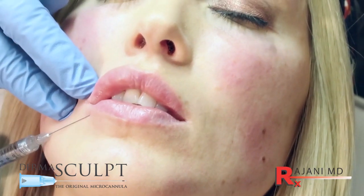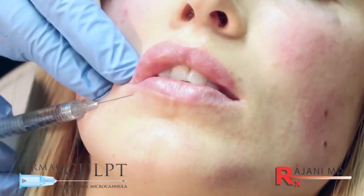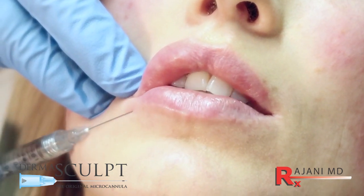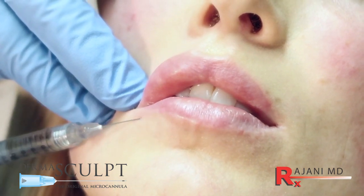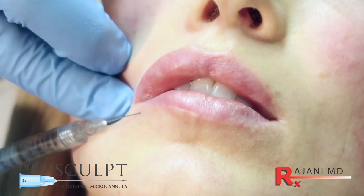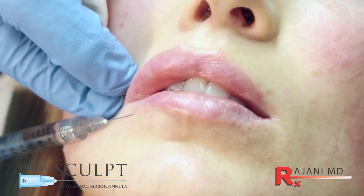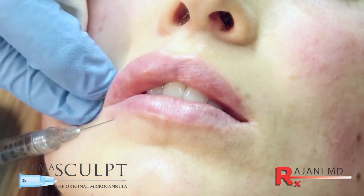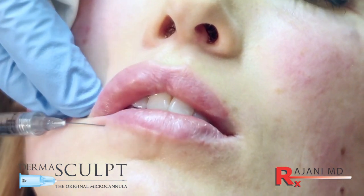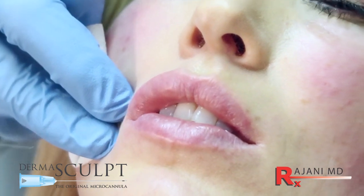Now I'm opening from below as well — I'm showing you the four-opening technique. You could come in at the modiolus at the edge of the mouth and just make one opening and do the upper and lower lip from that single opening, but a lot of times I do four openings like this. The upper lip has three tubercles — two on either side, one in the center. The lower lip has only two tubercles, and it's easier to fill the lower lip in general. Here you can see I haven't yet had the patient smile or grimace or move — we're simply filling the lip statically.